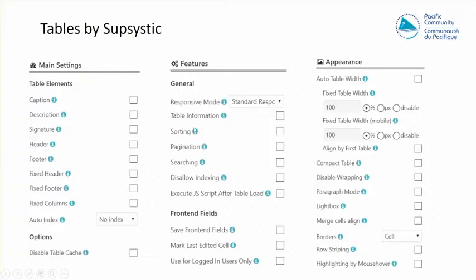You can enable sorting and pagination and even search. So if you have a large table, you might want that in a specific page, for instance. Well, you can allow your visitors, just by clicking on columns, to resort the whole table. That can be useful for anything. I guess imagine you have a table listing CPI, then you can see the evolution of the CPI.